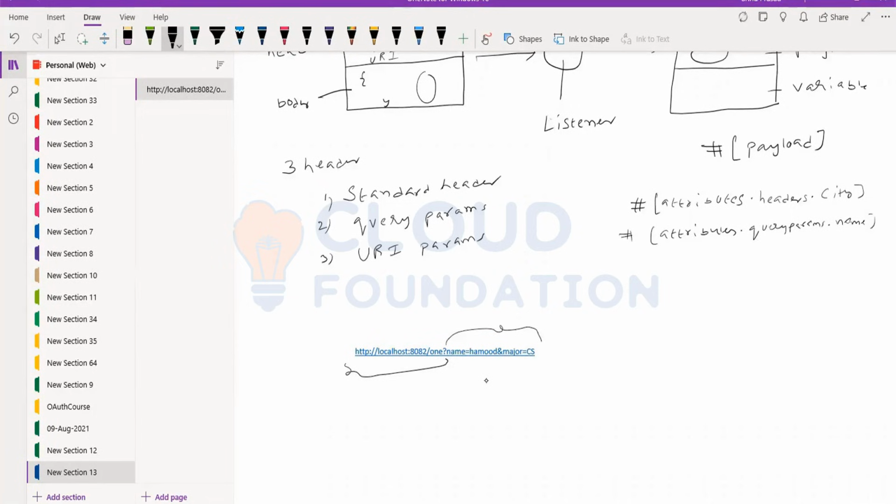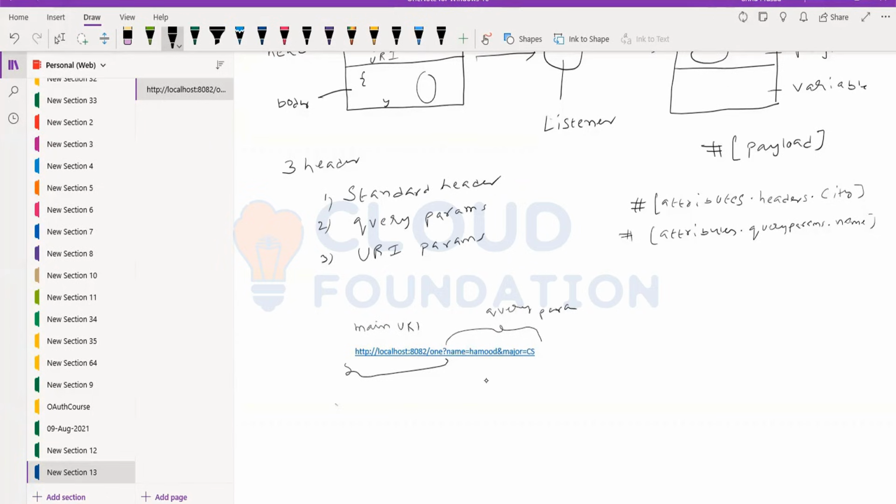Parameters start after the question mark, right? And URI parameters you can send as part of the main URI. This is called the main URI and this part is query params. If you send a parameter using the main URI, that's what is called a URI parameter.